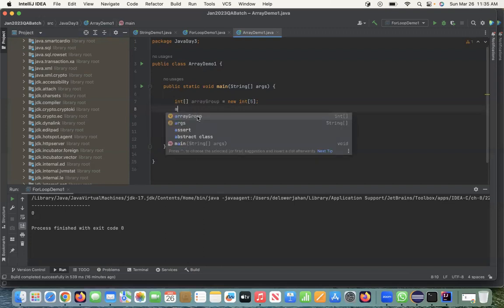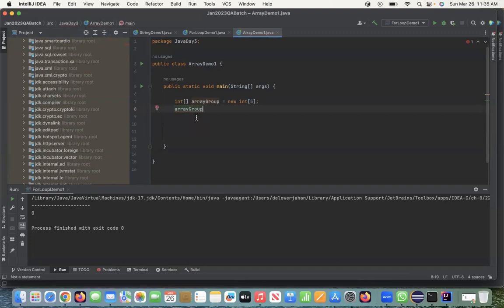So you see that array group, how you can declare some value. You always have to give the index number inside the square bracket. So I want my first number as, for example, 5. The same way, I will just declare all 5 numbers.